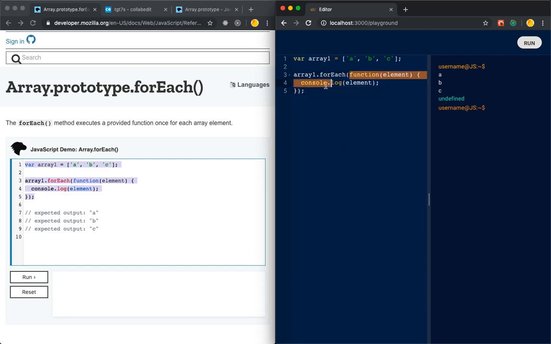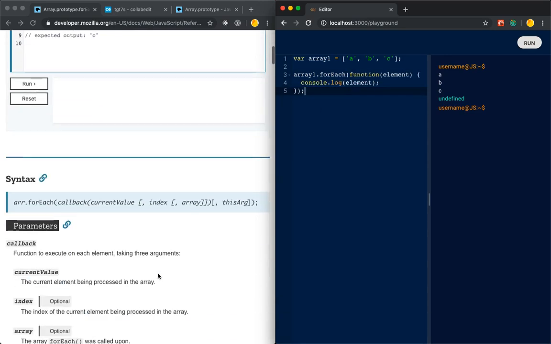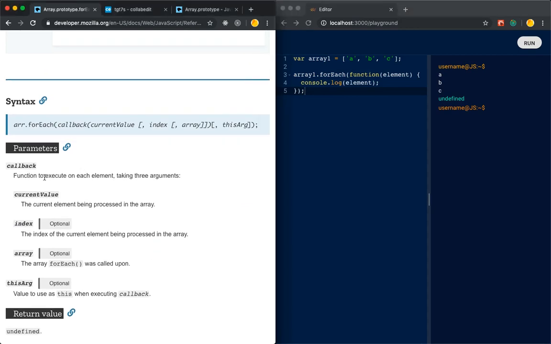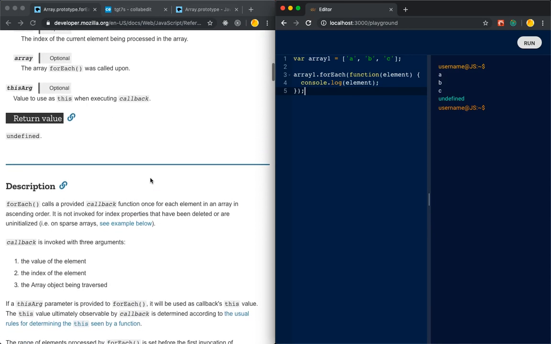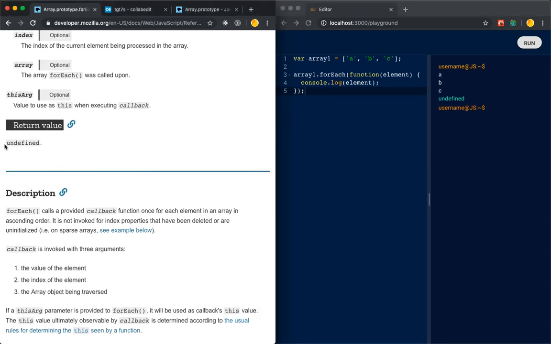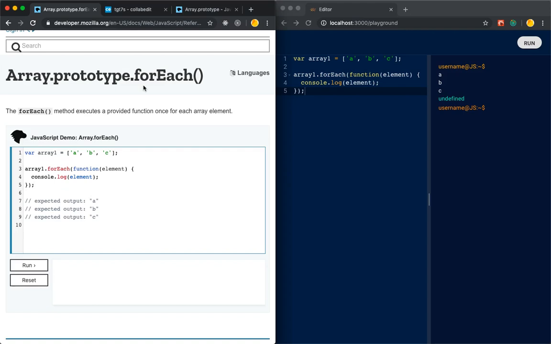forEach is going to take a callback function. That callback function is going to execute on every element. So it executes on A, B, and C. What is the execution? You log it, so you print ABC. Ignore this undefined, it is just an editor thing. Now, forEach does not return anything, well, it returns undefined. You need to write your own forEach function that applies to every array object.